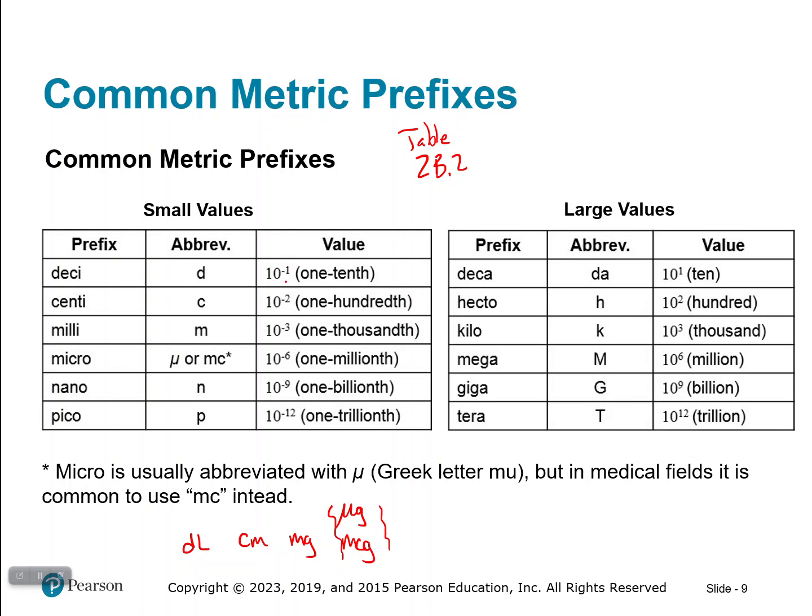And you can see here we have our fancy scientific notation, but right next to it, it's a 1 followed by this many zeros. And this negative tells me it's in the denominator. So 10 to the negative 3 is a 1 followed by 3 zeros, and the negative tells me it's in the denominator. Over here, 10 to the 6, that's a 1 followed by 6 zeros. Because the 6 is positive, it's in the numerator, or it's just a standard 1 million. All right, so the negative tells us it's in the fraction. The number in the exponent tells us how many zeros to add behind the 1.